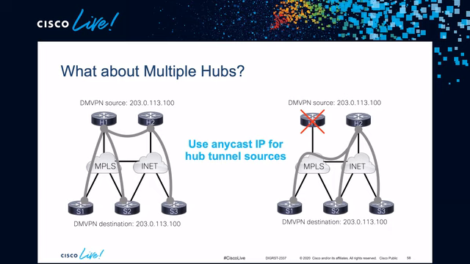If one of the hubs fails, like in our case where H1 has failed, S1 and S2 will redirect their tunnels to H2. Yes, this is a convergence event. There will be an outage. The IPsec tunnel needs to reform. The NHRP registration needs to happen again. The OSPF neighbor needs to come back up. So it is a bit slower than if you had both neighbors up at the same time. This is one of the trade-offs of using OSPF in this manner, but in my experience, this does work well.